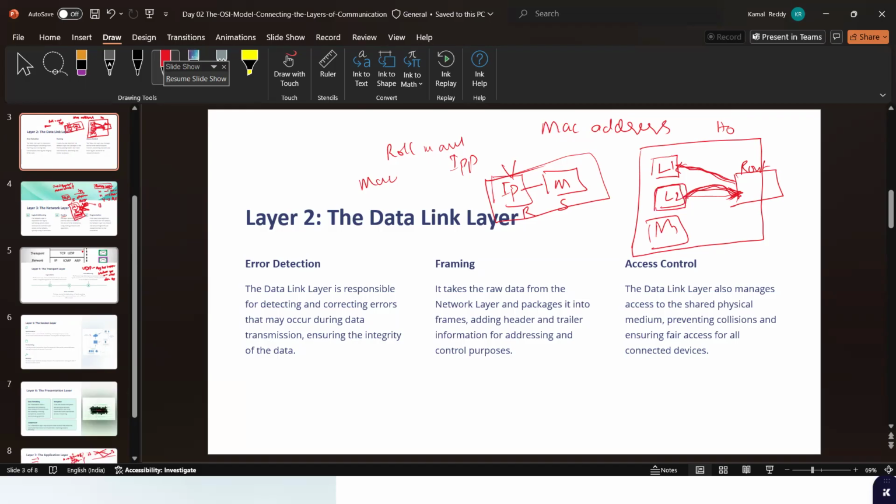Please give me wrong answers, I'm not worried. If I want to go to the router, which MAC address and which IP address do I have to consider? Whose addresses?